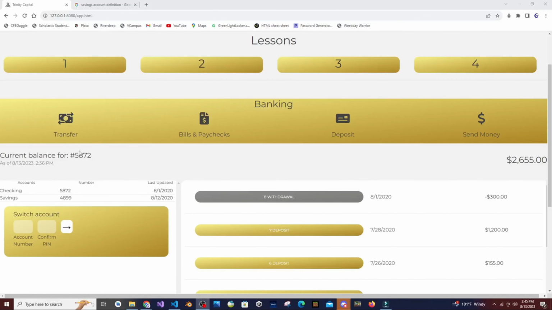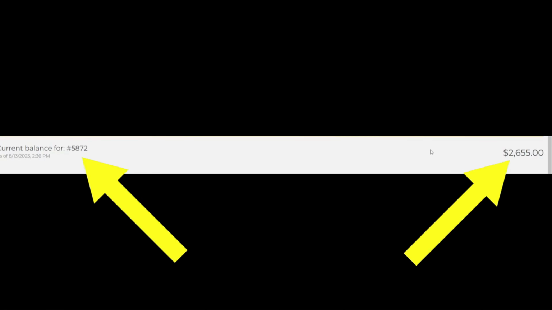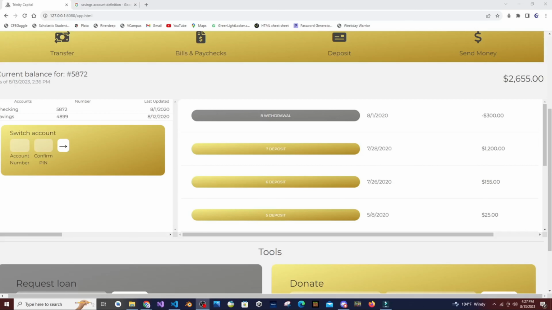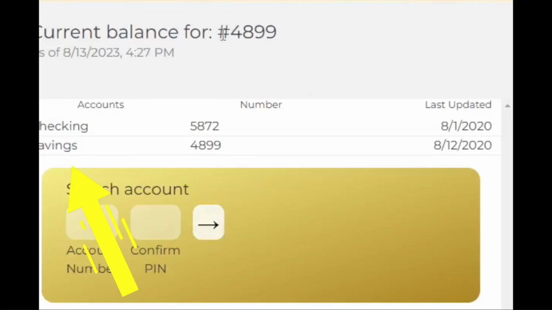When you sign in, you will see your current account data underneath the banking tools. In this section, you will see your balance, the last four of the account you're reviewing, and the date and time you last logged into the account. That's the As Of section. It's important to keep an eye on which account you are viewing. If you don't pay attention, you can commit transactions to your savings account rather than your checking account.